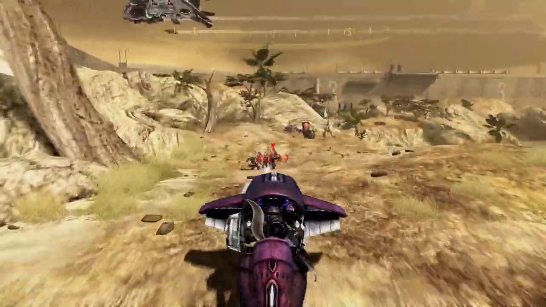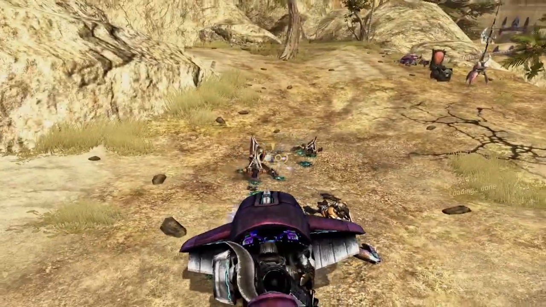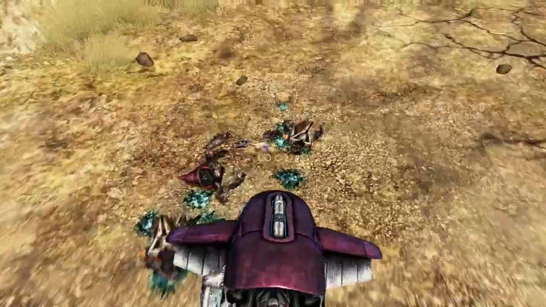So, I love casual camouflage in certain games. Like, Metal Gear Solid uses a lot of ideas about camouflage. Ooh, that one was red. It was a command.